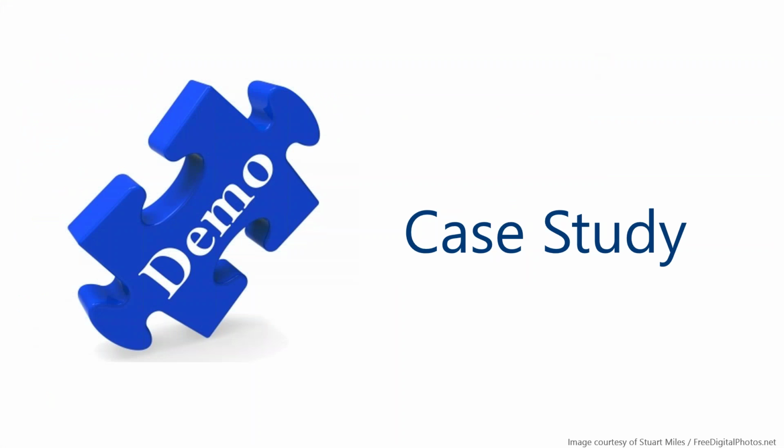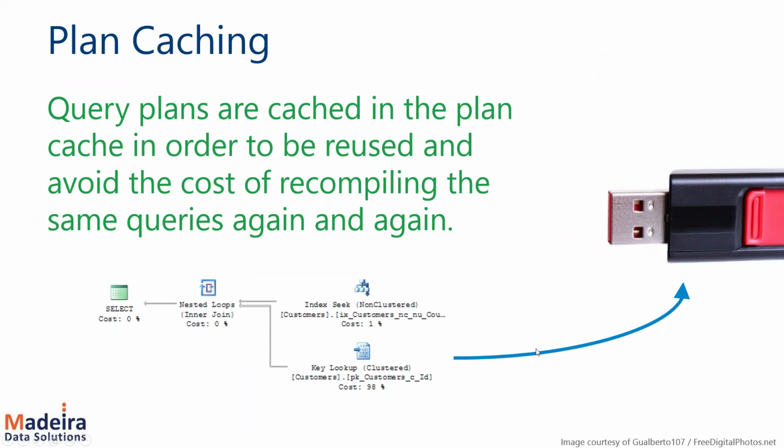Let's move on with the presentation. So first, I would like to talk about plan caching. Before we dive into parameters, plan caching is a very important topic. SQL Server has an area in cache called the plan cache, where it stores execution plans of queries. The idea is to be able to reuse execution plans, because the cost of parsing, optimizing and compiling a plan for a query is quite expensive. And if you have to do it many, many times, again and again, it's going to affect performance dramatically. So we would like to be able to reuse a plan if we encounter the exact same query that already has a plan in cache.